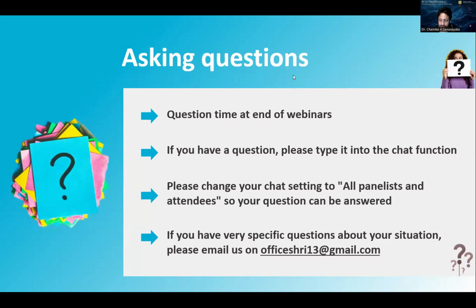Most of us have asked this question: whether AI is accepted in research and academic work, whether it can be detected, and which one is the better and reliable AI tool out of the available options. That's a difficult question. Most of the participants have asked about that.